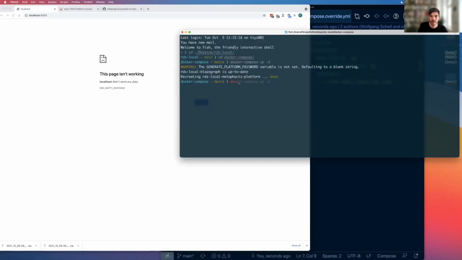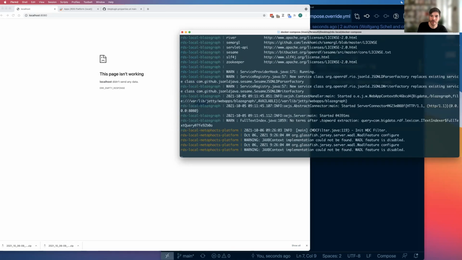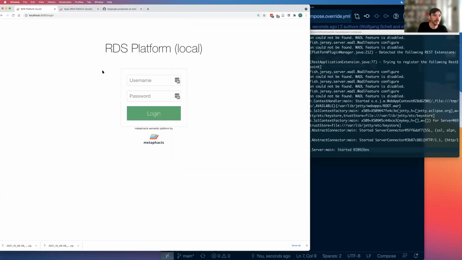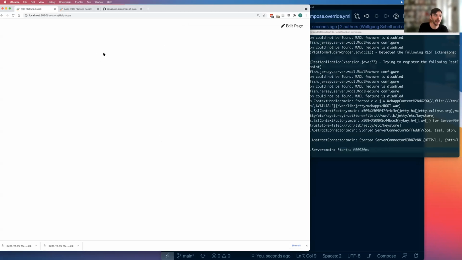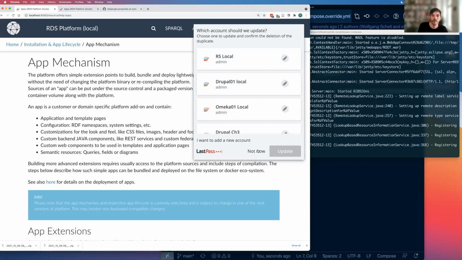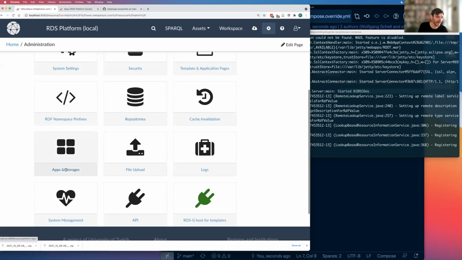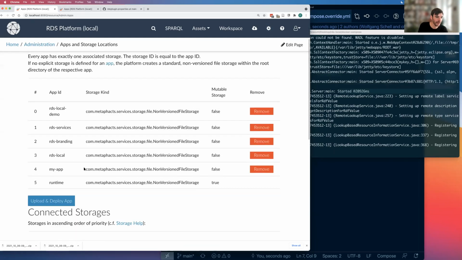You can also do Docker Compose logs -f, which gives you a follow of the log, so you can see when it's actually started. That's up here. Log in again. There we go. So now if I go to my apps, I should see my own app here.